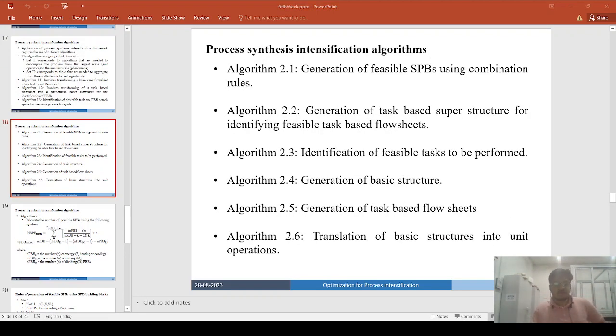Now the Set 2 algorithm, once again going through it: for the application of the Set 2 algorithm, the following problem definition is used. What will be given to you is a set of phenomena building blocks and a set of design targets. The Set 2 algorithm will identify and generate a feasible sustainable design that minimizes or eliminates process hotspots and satisfies the design targets.